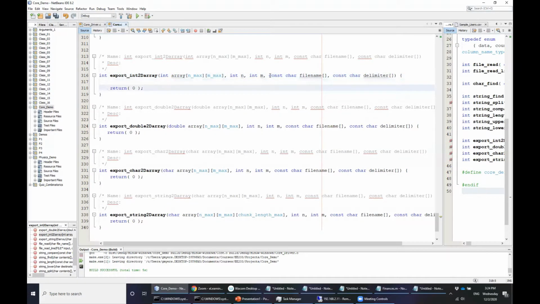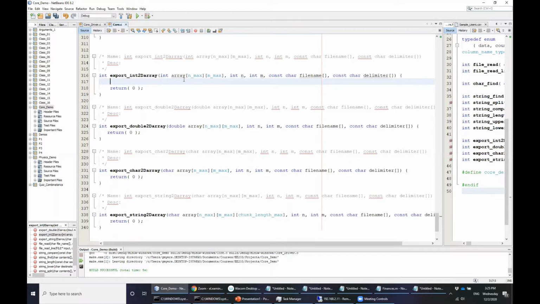We'll need a couple of temporary variables to begin with. You'll notice that I'm accepting an array that is up to n max rows and m max columns, if we assume that the first dimension is rows and the second dimension columns. But I'm also providing n and m, which indicate the actual number of rows and columns that are used in the array. So technically, this is a little bit inefficient way to do this, in that you're essentially allocating more space than you actually use, and you can refine this for your own application. For right now, though, we're going to specify both the n and the m. In other words, we are going to specify the maximum number of rows and the maximum number of columns.